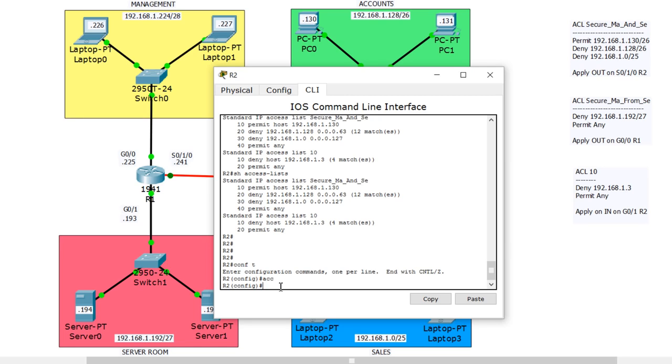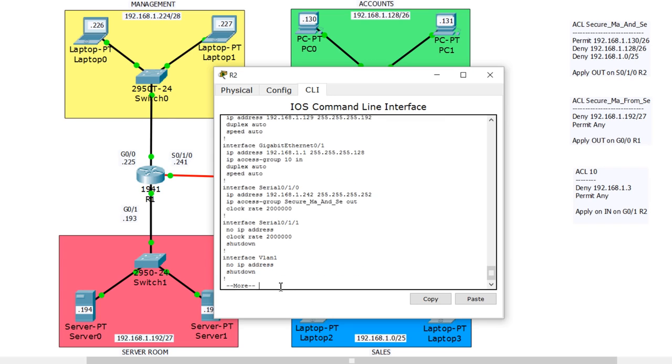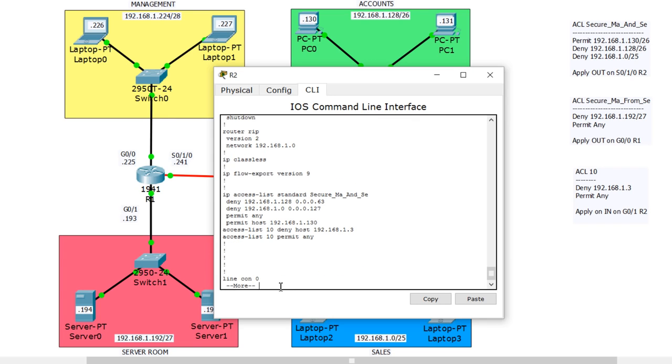If you look at do show run, we see the access list given here. This is the modern way of doing it. You can see IP access list, and these are sub commands. But access list 10, because you formed it in this classic way, you have multiple lines which say access list 10 deny, access list 10 permit, right?